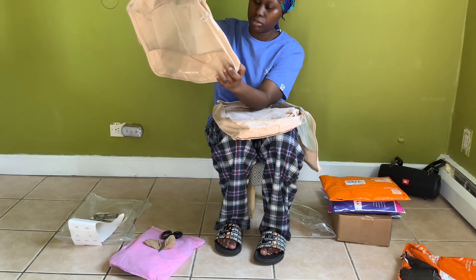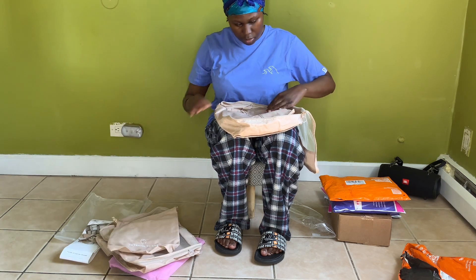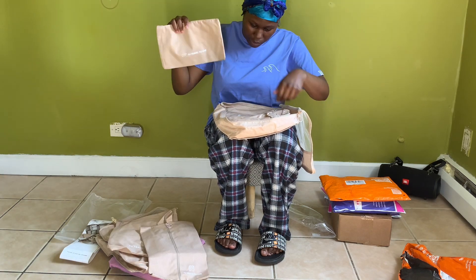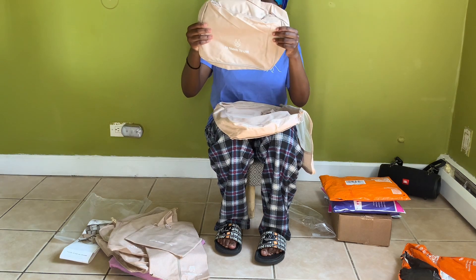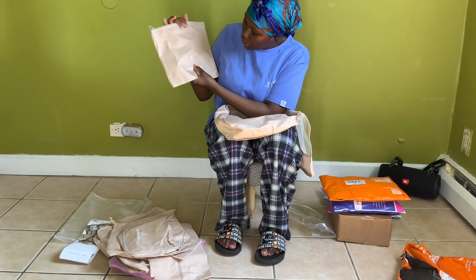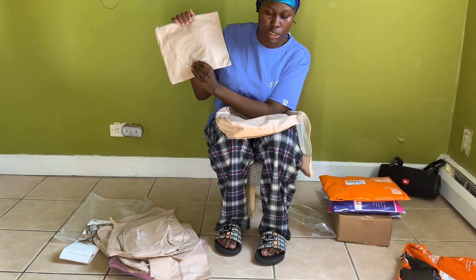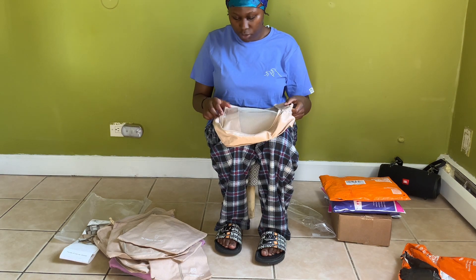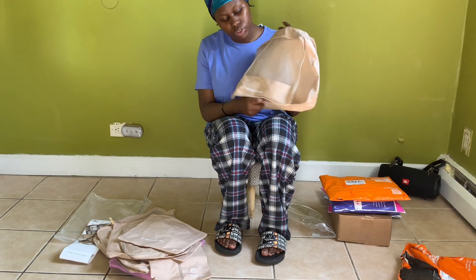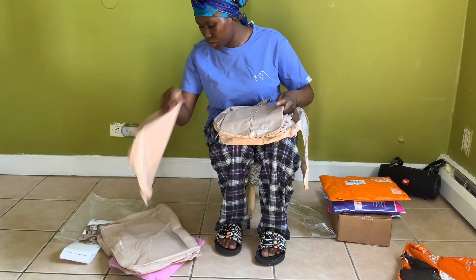So we have this first one — I think this might be the biggest one and it has a little suitcase icon on it. This one has little flip flops, so like if you want to put your shoes in here. This one doesn't have anything but I'll put like makeup stuff in here. This one has a little bra and panties icon so that would go in here. This one has a little bottle so I'm assuming I would put my lotions and perfumes in here. And then this last one is what they all came in — it just has a little plane on it. One, two, three, four, five, six, seven.